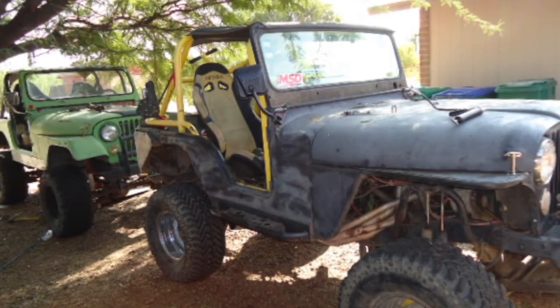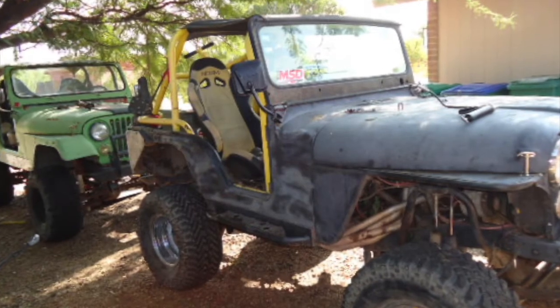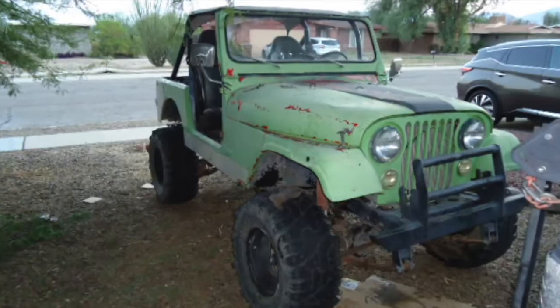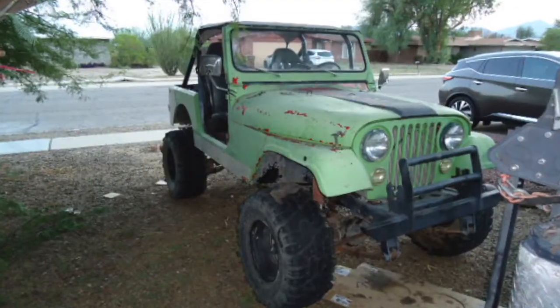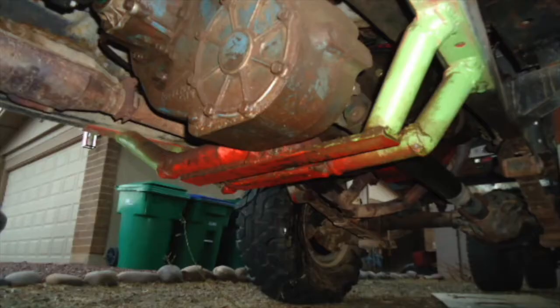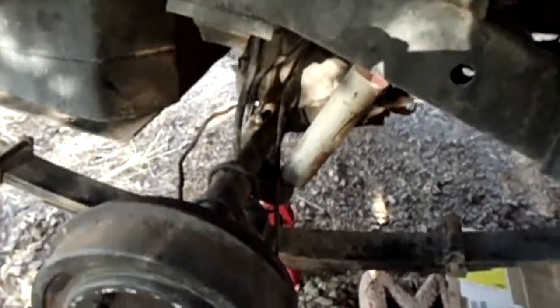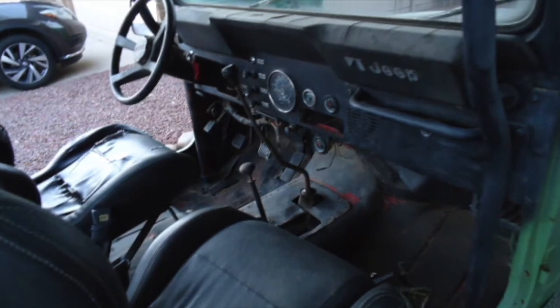Well, of course, as soon as I get home, the very next day after getting the black Jeep, I find this second green turd, because the first green turd already sold. But this green turd, which we now call the Puke J7, was a V8 4-speed, NP205 transfer case, a rear Dana 30 with one-piece axles, and a Detroit locker. Oh boy, get this. Here's the kick in the gut. 1 mile from my house.